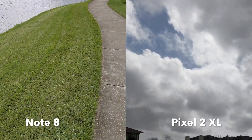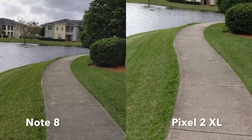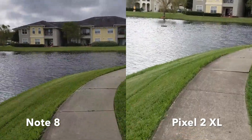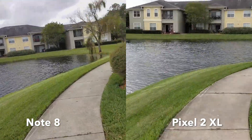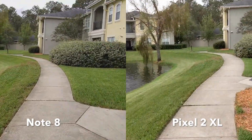Tell me what y'all think in the comments below. I'm going to go ahead and run again this way — tell me what y'all think about the stabilization between the two. Which one does a better job? This is more of a fast-paced run that I'm doing at the moment.